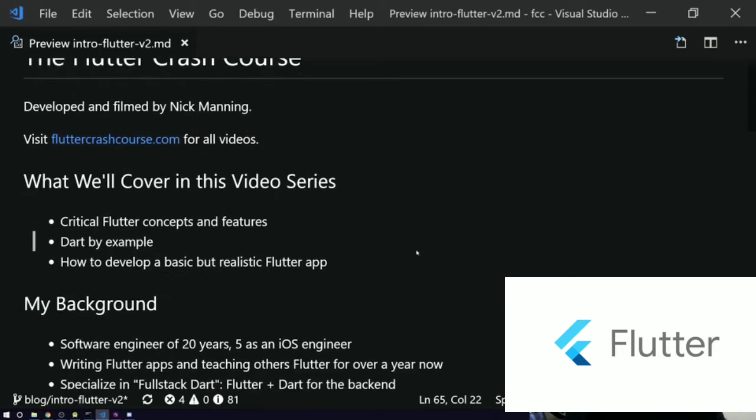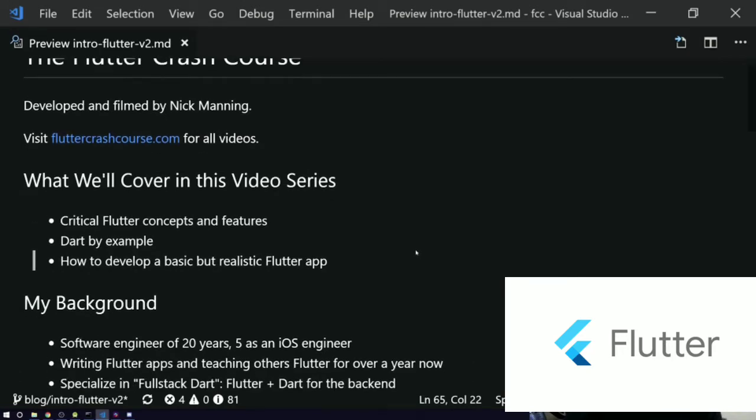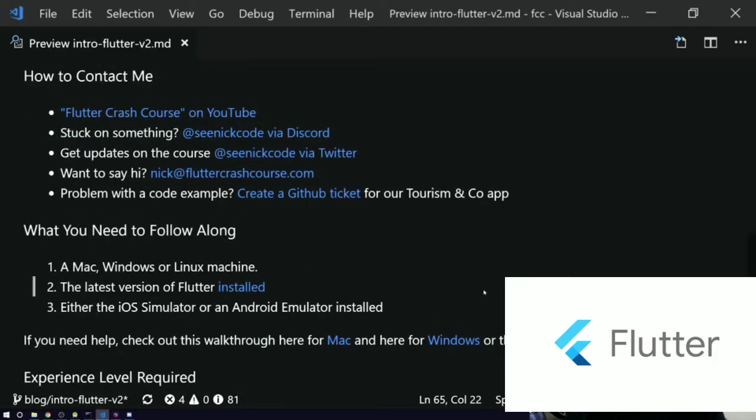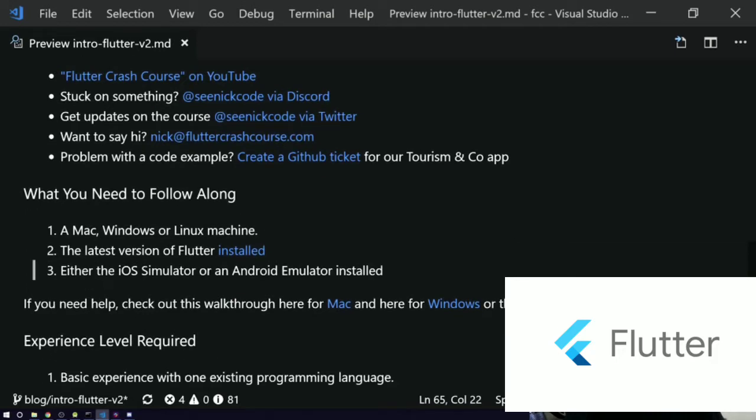And in terms of my background, I've been writing software for about 20 years, 5 of those as an iOS engineer. So to follow along, some of you might not want to follow along, you just want to watch, that's fine. But you're going to need everything that the Flutter website says. So any kind of main popular operating system, the latest version of Flutter, and an iOS simulator or Android emulator.